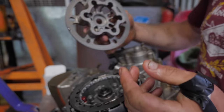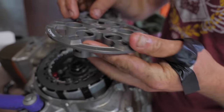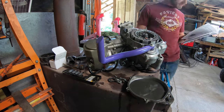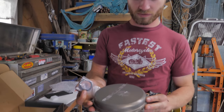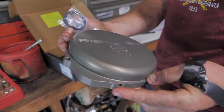And they really spend a lot of time making everything look really good, even though it's on the inside of your engine. Completely covered up, yeah. It's awesome. Time to put on the prettiest, shiniest part. This beautiful cover, which sadly, no one will really be able to see once it's installed.